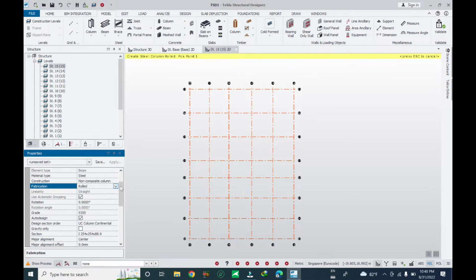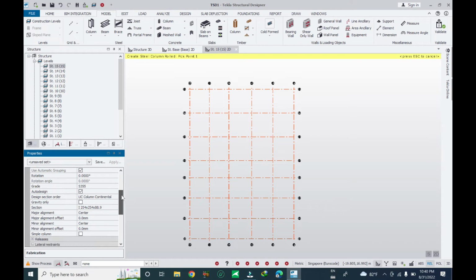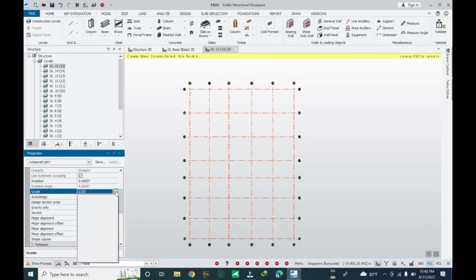It is the hot roll section, and the strength now let me change to 255 because this strength is available in my local area. In your local area if high strength is available, you can design it for the 355 or 275 for the code user.